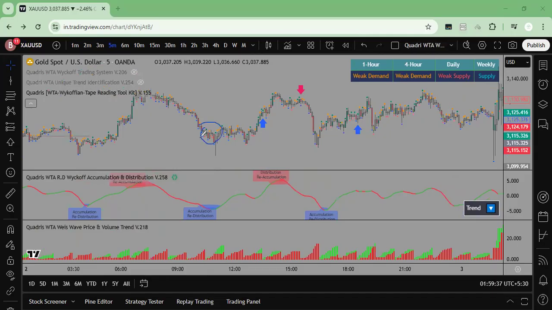I'm getting an accumulation. Here was an accumulation, and prior to that one also there was an accumulation. So three accumulation points suggest that there would be a bounce back from this particular point. I'm expecting a potential opportunity. I was expecting it somewhere here, but it didn't happen. But I got an opportunity, and I entered into the trade. I know where to exit the trade in this particular case. And I see I got a distribution of sorts over here. So this resulted in somewhat good profit for me.